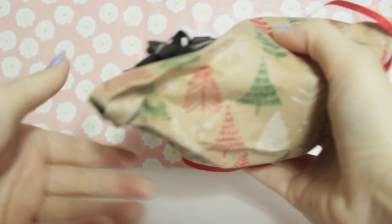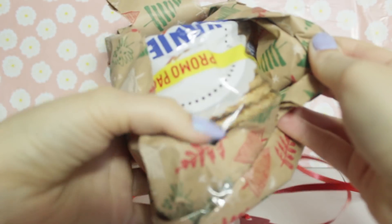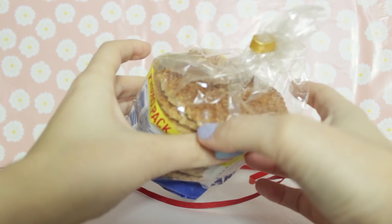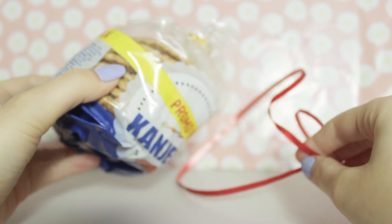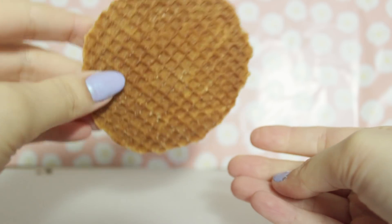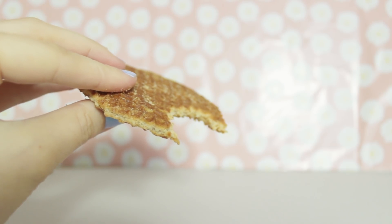This one is really heavy. What are these? Are they like little biscuits? It says they're from Holland - so I wonder who's from Holland in the Secret Santa. I guess we should try one now. I think they're like little waffle biscuits. Mmm, they're really good! They're kind of chewy.